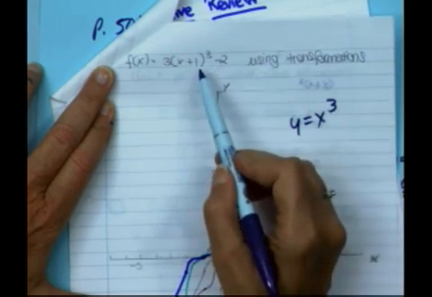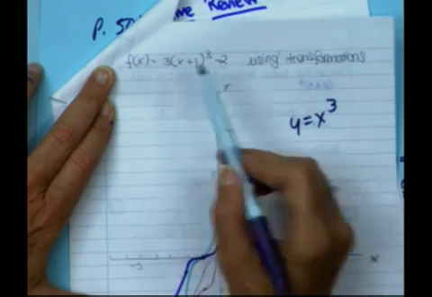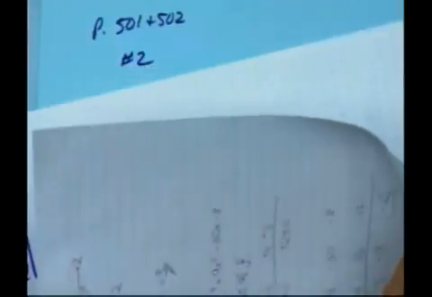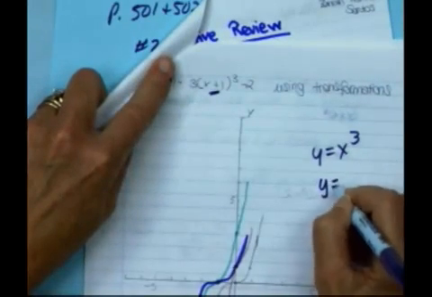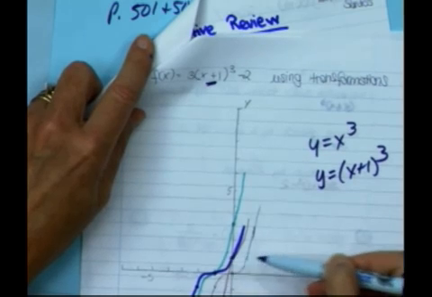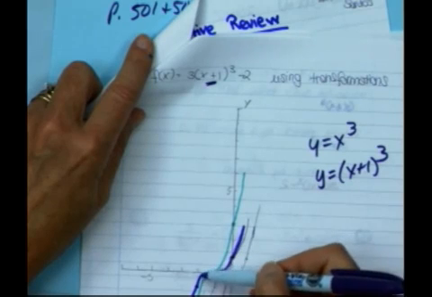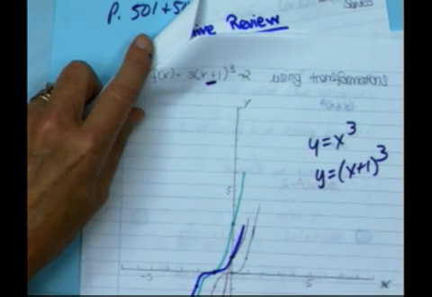And then the next one is probably the vertical stretch. Was that what you did next? It's on the other page, what I did next. Oh, horizontal shift, is that the order you did it? Yeah. Okay, so the next thing you did was a horizontal shift to the left one. So because of this part right here, the next thing that was done is y equals x plus 1 cubed. All right, so here is this graph, and it was shifted to the left 1, and there it is in purple. So you just sent all this over 1 unit. The pencil goes over 1 unit. And you've got all your points down at the bottom.